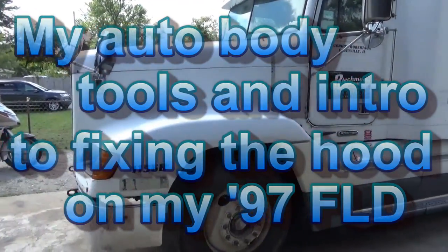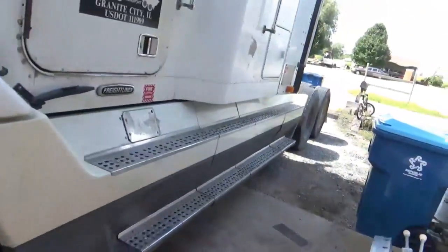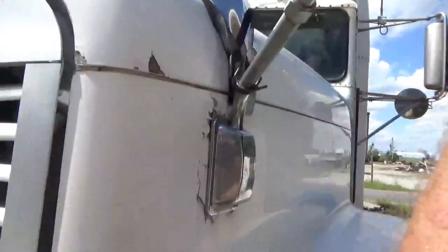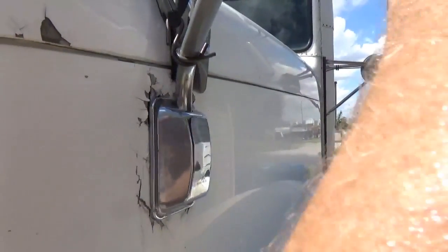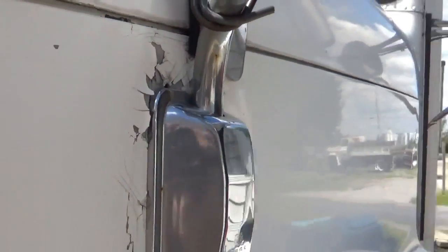Going to be doing some body work on the big truck this week. Let's see, we'll start right here. This mirror is coming through. This side here, same thing.